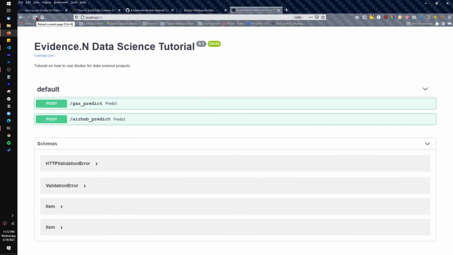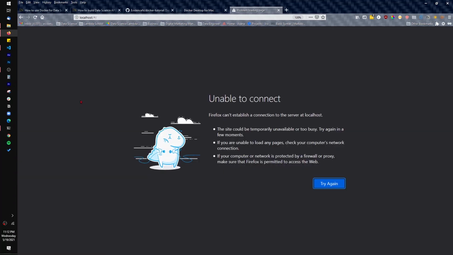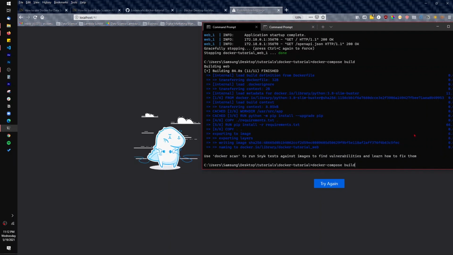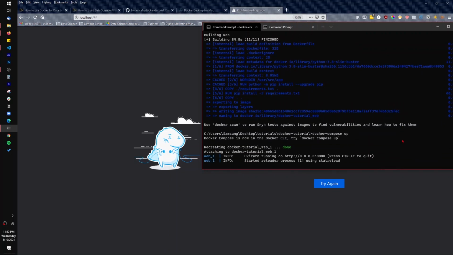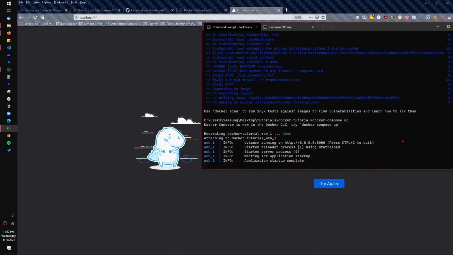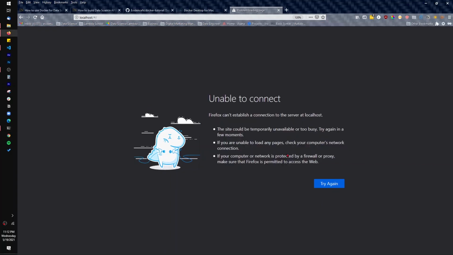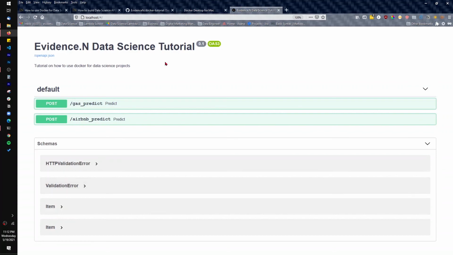it's going to throw an error because it's no longer available. So I have to go back here. If you click the up arrow on your keyboard, you'll be able to go back through your old commands. All right, and then if I go ahead and reload it, now we are back online.